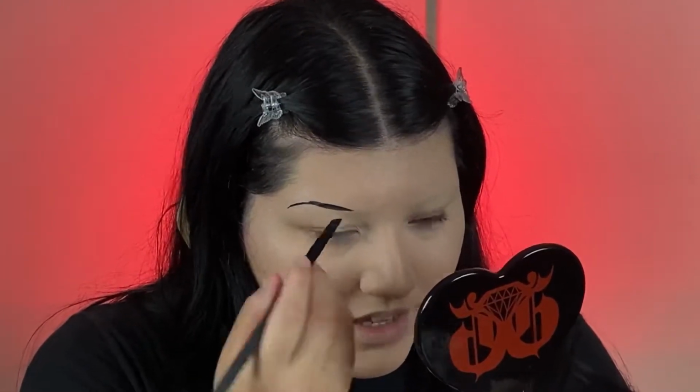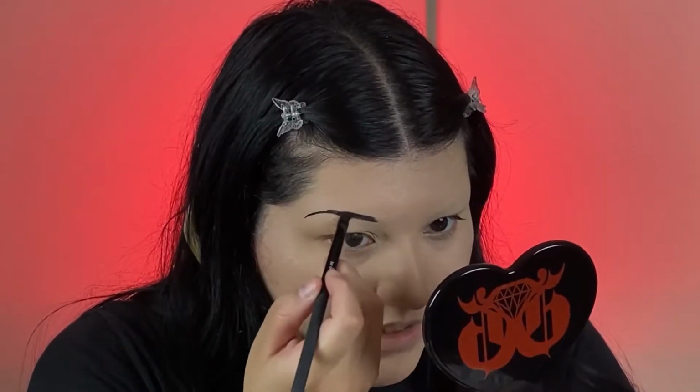I'm gonna go for a super shapely brow though. I feel like that was very 2010s. If it wasn't that, it was a really straight brow. I usually do start off at the ends just so that it's the darkest here, but they're gonna be pretty blocky anyway. Today at least. And just when you think they're too big, they're not big enough.